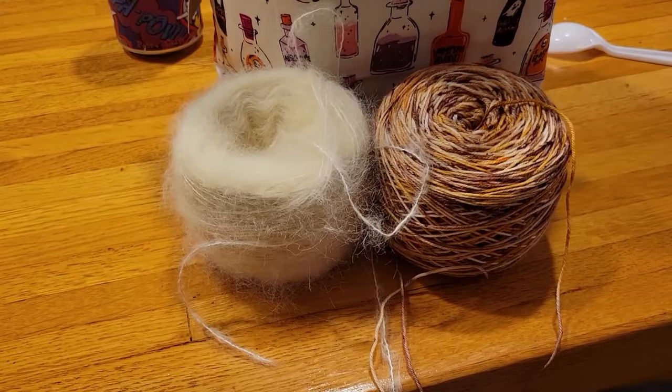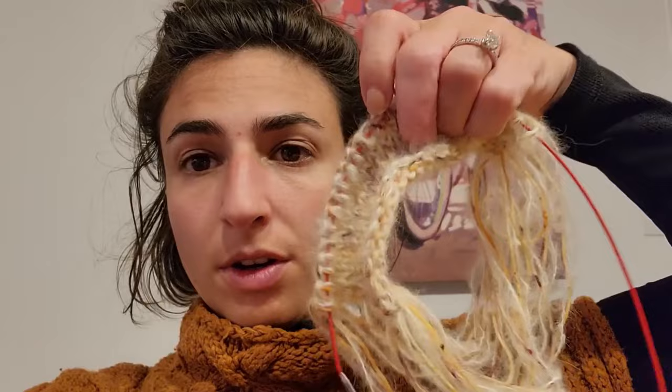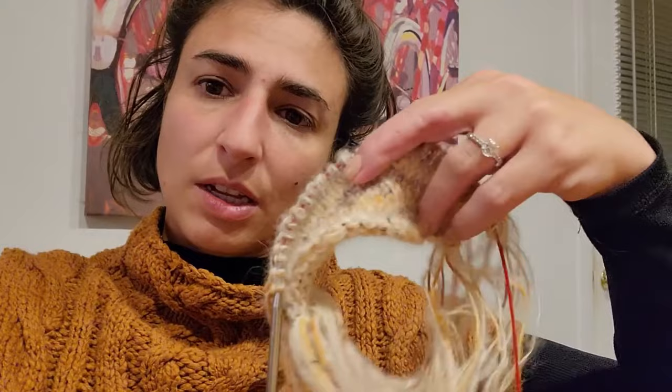I had a really hard time choosing colors. I feel like this whole collection, the tonals and the main colors look so good together, and so many of the tonals go with so many of the other variegated, and I almost want to see all of them separate because they're so good, but I can't make that many things, so I think I'm going to be doing a lot with this yarn. Really excited about this. And I love this gauge. It's airy, cozy, but full enough that I wouldn't want to wear a shirt underneath it. So this is the gauge with the US 8.